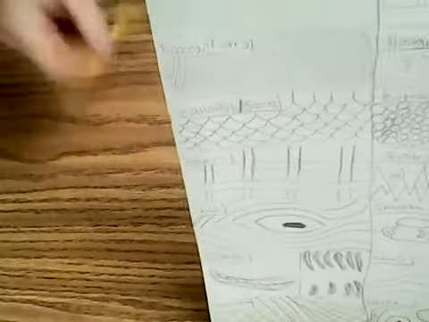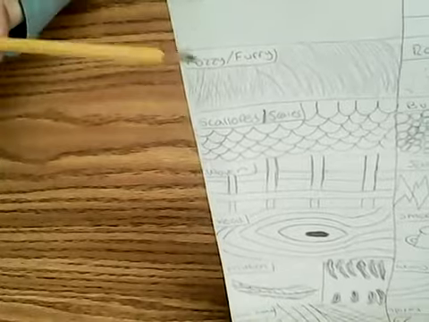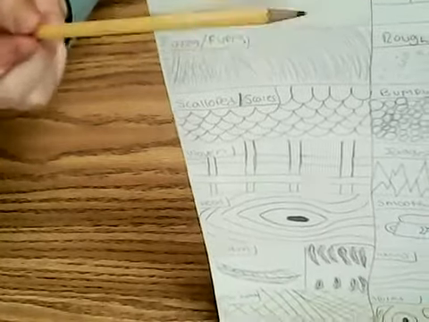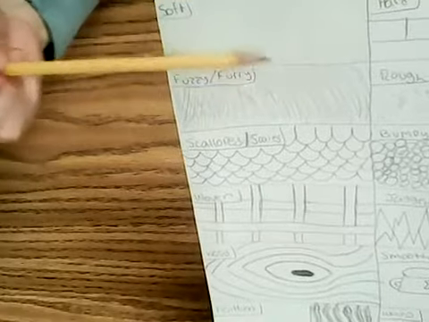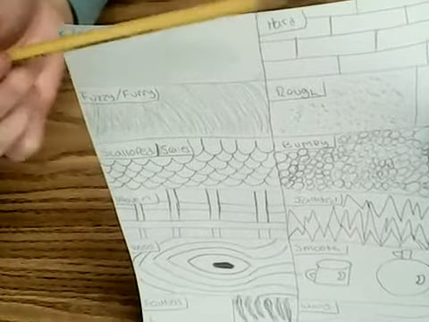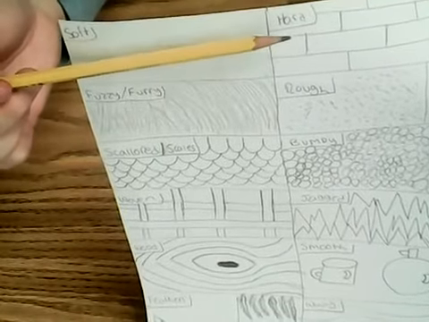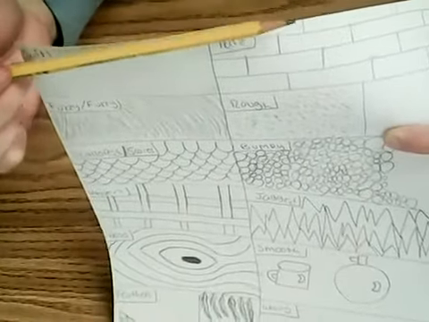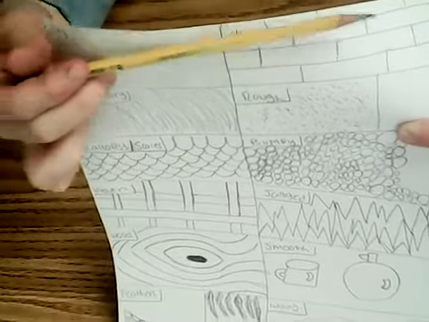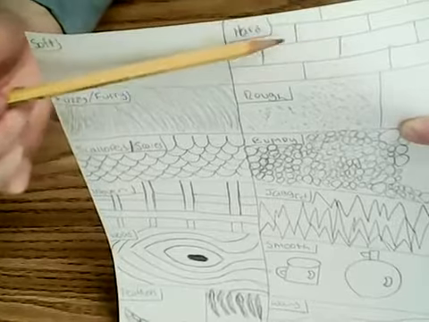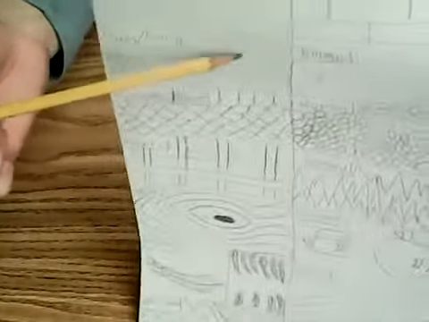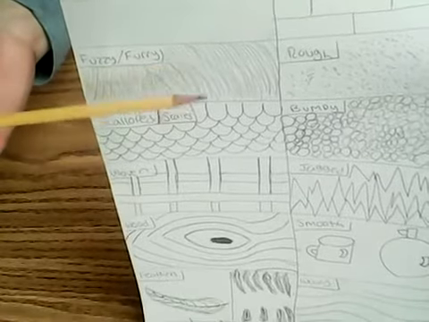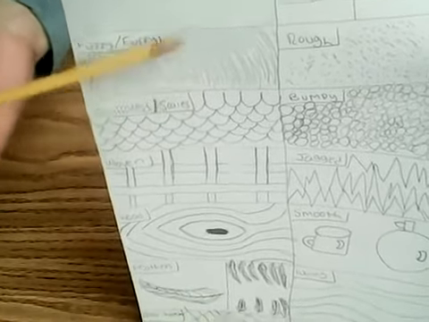So we started with soft, which was, we put our pencil to the side and shaded the whole box in, giving it what I would call a soft texture. We did hard with the brick wall. We made 3 horizontal lines and then went in the middle of each of those horizontal lines. For the top, we made our 3 initial bricks. And then with the rest of them, we just went in the middle with vertical lines. Then for fuzzy/furry, you just make different lines all going in the same direction.